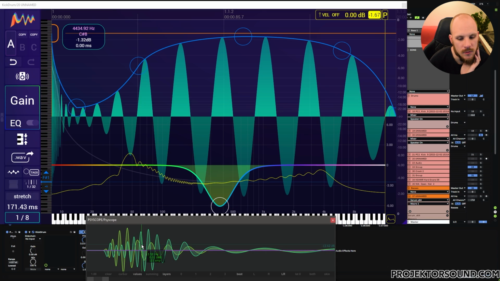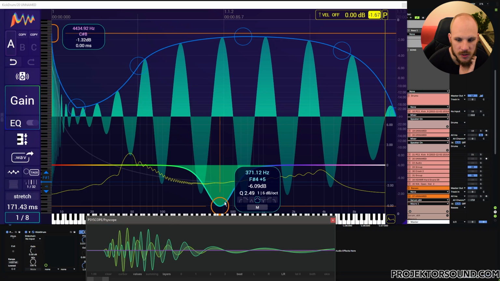For some reason, this one is a little bit more backwards. It may have to do with the specific type of phase shift that is happening over here, but maybe we can use the EQ to change it up a little bit more.